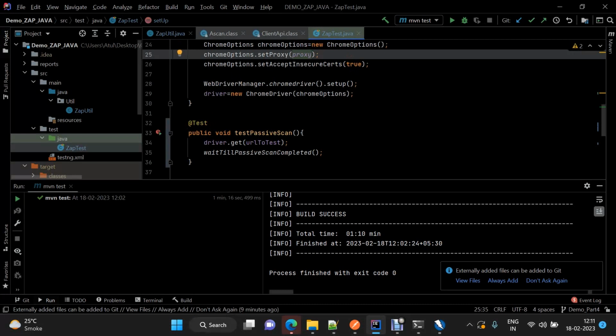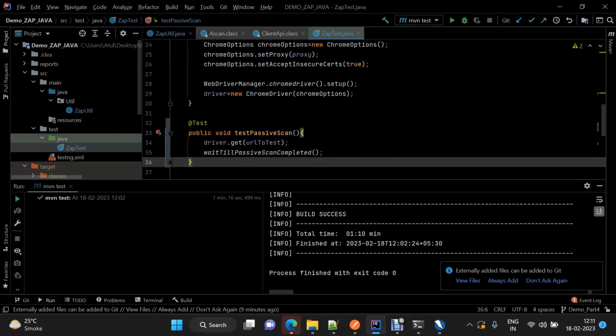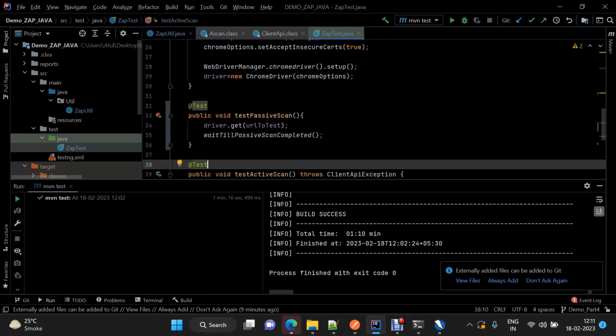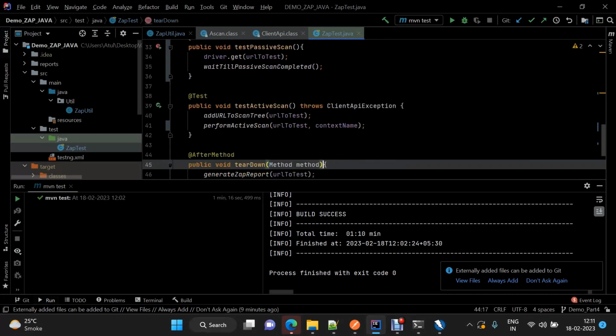So anything that you need to scan, you need to perform the manual action within this method. Say you want to register the user, you want to log in, then you want to perform some certain activity. You can call your basic page objects from this method itself, and in the end you will have a consolidated report for your passive scan.